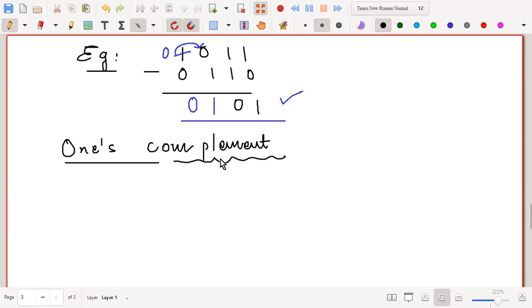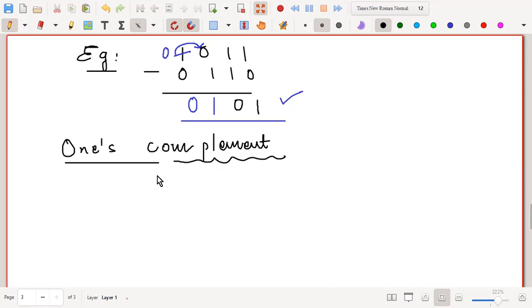1's complement का मतलब क्या है? If one of the numbers is positive, then the other should be negative. Okay, with the same magnitude and vice versa with both of them. Okay, and for positive or negative numbers, you know that the MSB, the most significant bit, is 0 for positive numbers, which I have discussed in the last lecture, and it is 1 for negative numbers.